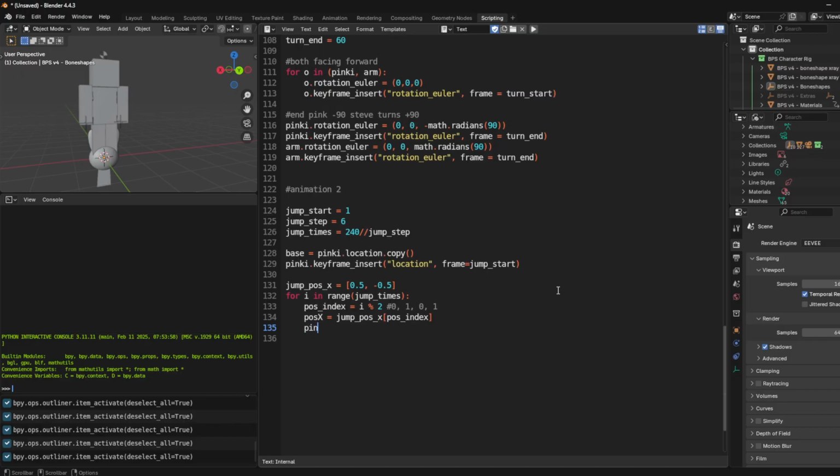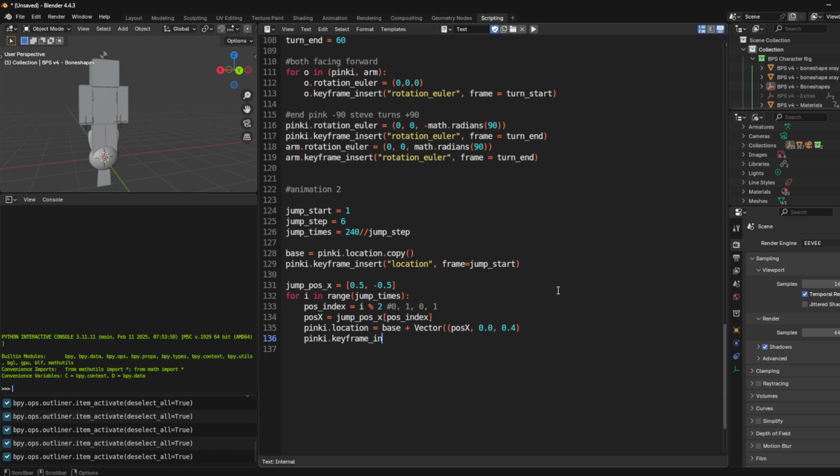Now we can key that location. The manipulated location is equal to base plus Vector of position x, 0.0, and then 0.4, which is z, so it jumps 0.4 up, which you can see is easily changeable.